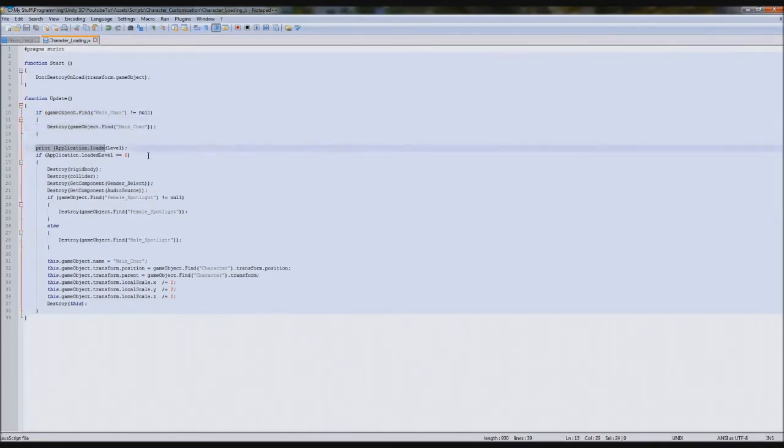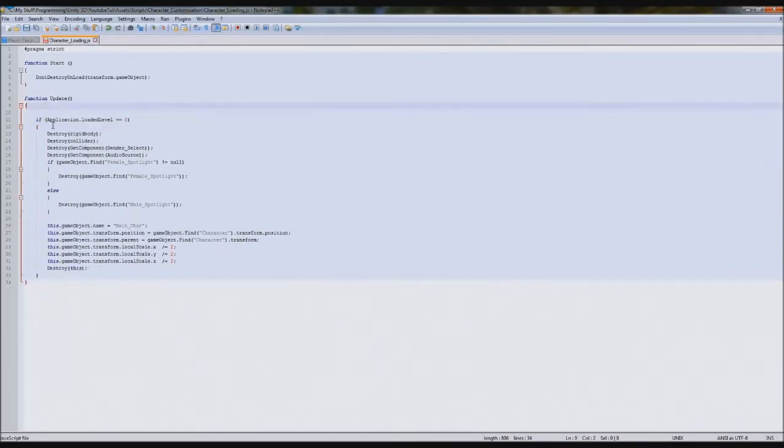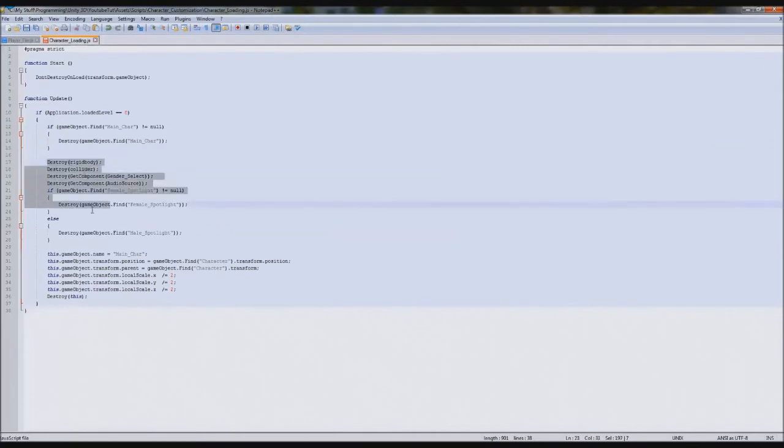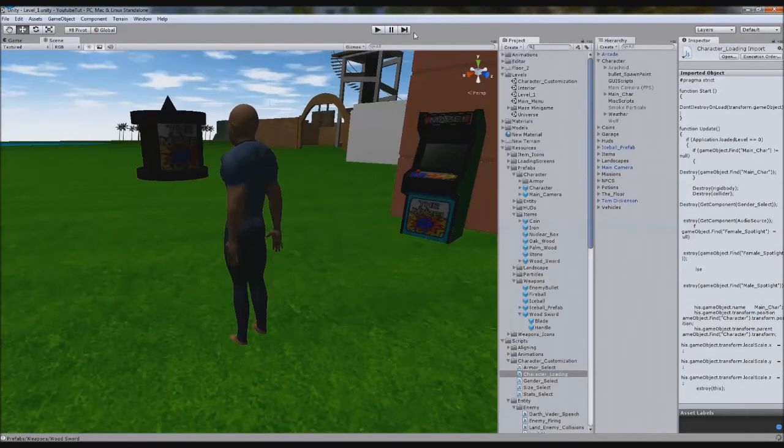Because then it'll come down here, print it, we don't need to do that. And then it'll come down, application loaded that. We can do that for here as well. Put that in there. It's probably the best place for it. Comes down, read it, destroy everything. So tick, tick, tick, tick, because it'll find it on the actual thing. Then all the way down here, it'll rename it once it's already destroyed it. So either way, we go through the character creation, this one's going to disappear.